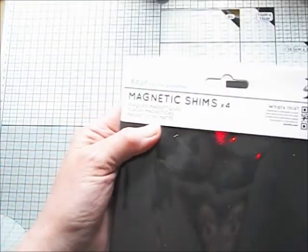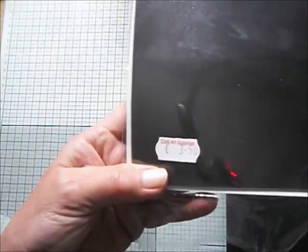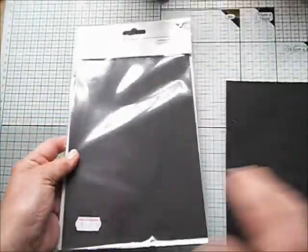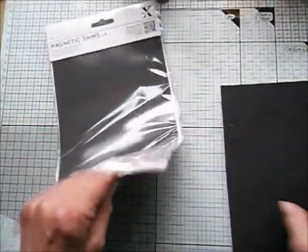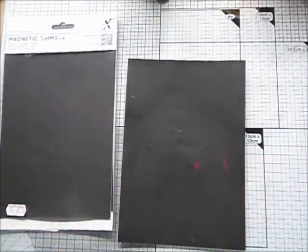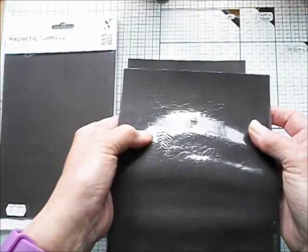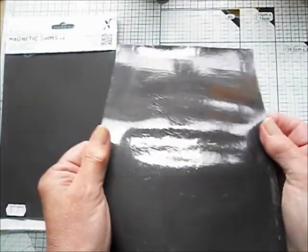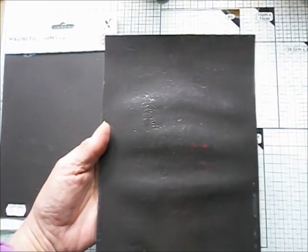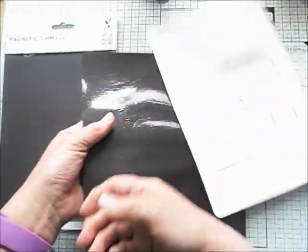So I use magnetic shims from Dew Crafts. They come in a pack of four, which means they're less than 90 cent each, so replacing them isn't a problem. I used one for two months before I replaced it with this one last week. This is the one I used for two months and you can see it has held up really well — it's still quite flat, unlike the genuine Gemini one, which after two weeks looked terrible. This is after two months.